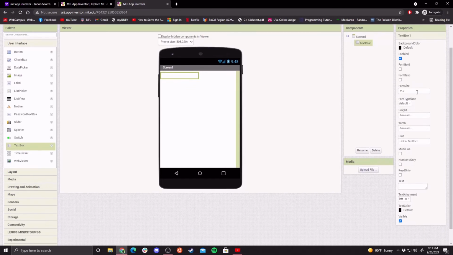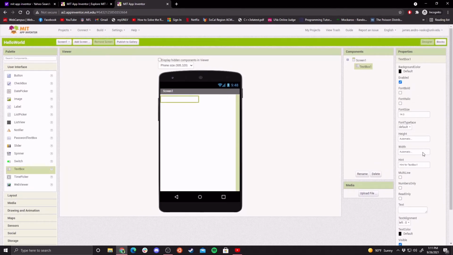The right side is where you can see all the attributes for this text box. So we can do all kinds of content with this. So I'm going to, for right now, take the width. I'm going to click right there and set it to fill parent. So what that really means is that, look at our objects, our components here on the right side, Screen 1 is going to be our parent sort of component, and text box is a child within this parent component. So when I go ahead and I set it to fill parent, it's going to make it as wide as the parent component for this app.